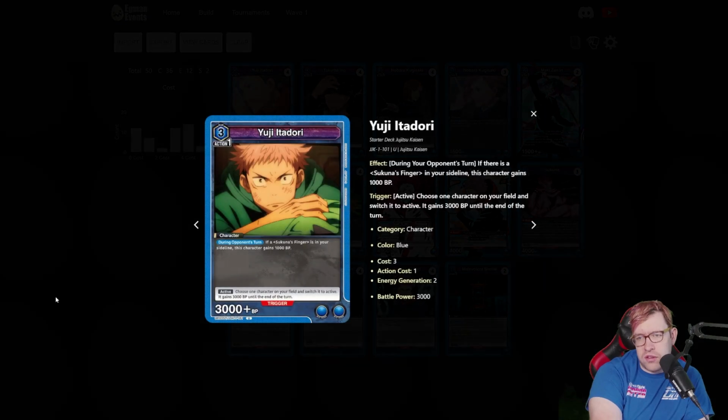We also have this UG, which is just a little bit better. This is from the starter deck, but it's a double energy, which is really nice. And then also during your opponent's turn, if you have a Sukuna's finger in your sideline, this gains 1000 BP.